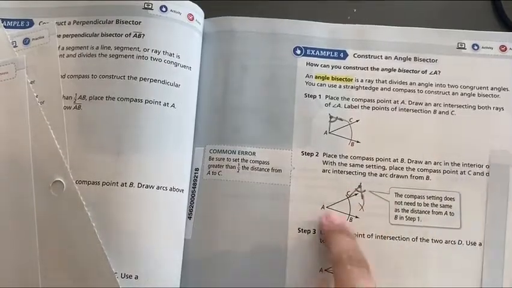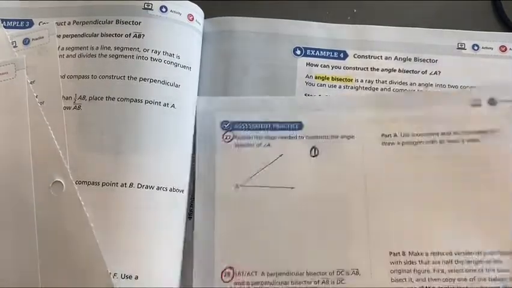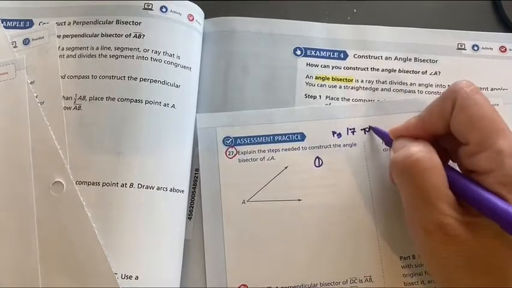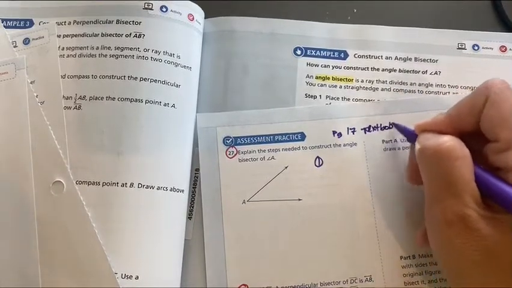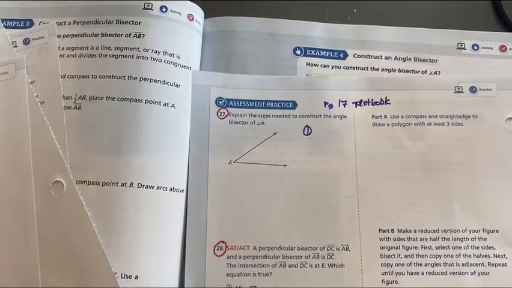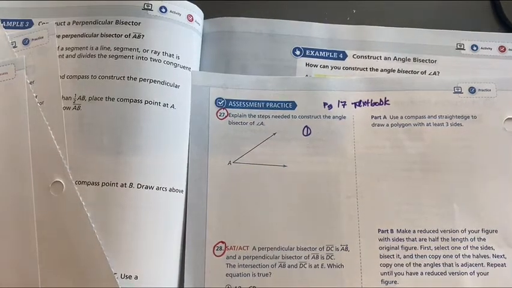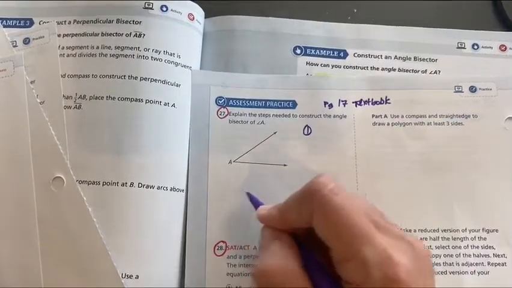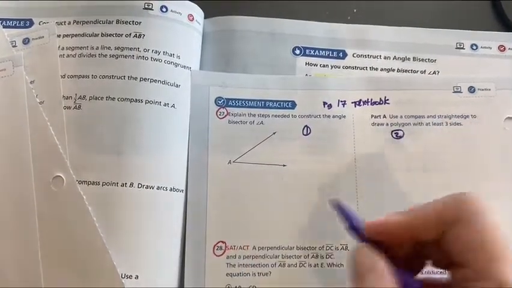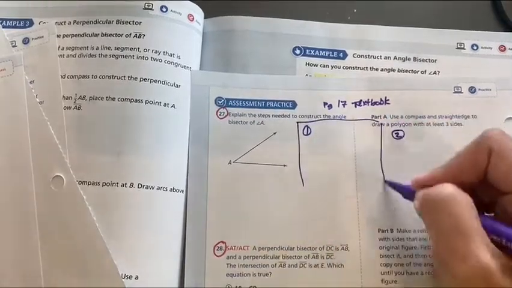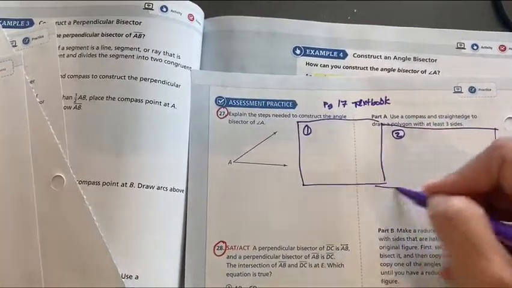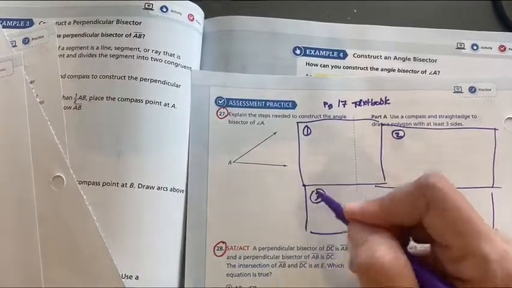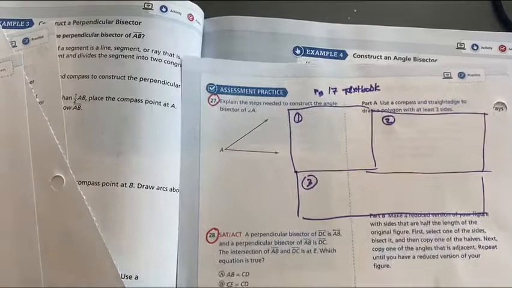So you can actually copy this from page 17 in the textbook. And I actually scanned the textbook for you. So even if you're at home, you don't have a textbook, I scanned it on this assignment. So make sure you show me one more time, and this is how we learn, just a little bit of repetition. Write out the steps, explaining these steps, and you can use slightly different words if you like your words better than my words or the textbook. And then actually show those steps.